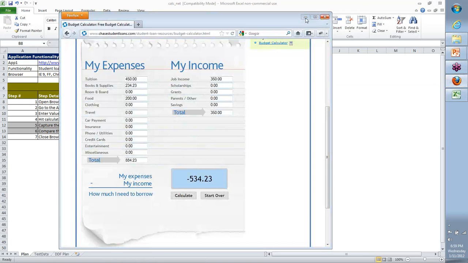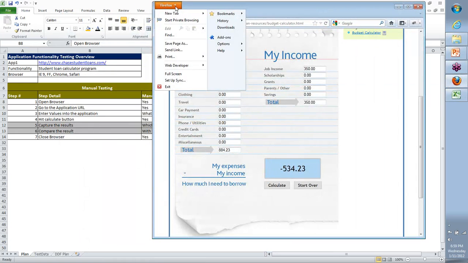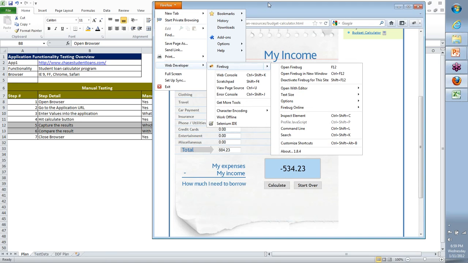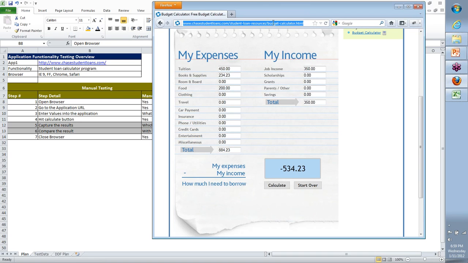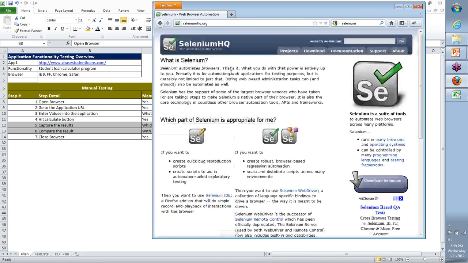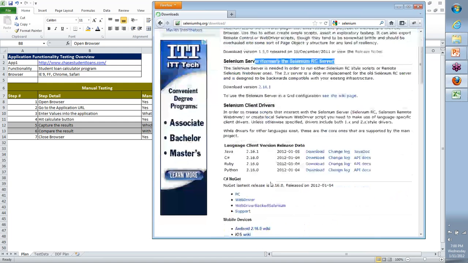So number one team, there are lots of free videos already available which talk about installing various tools. The two most important tools that you need are your Selenium IDE and your Firebug. That is what you need to start with. How do you install Selenium IDE? Very simple. You can actually go to Google and say Selenium, and you can visit seleniumhq.org. Go to the download Selenium part here. All right. You will see Selenium IDE. That is where we are right now. We will then get into the Selenium RC or server and then get into WebDriver and other areas.